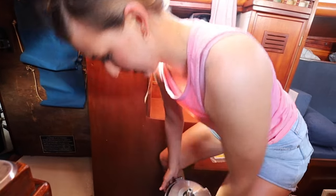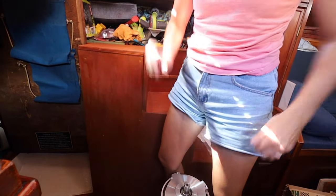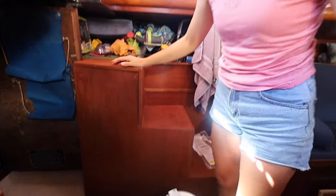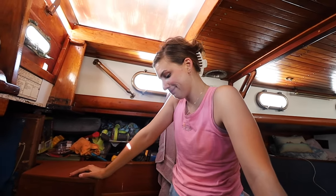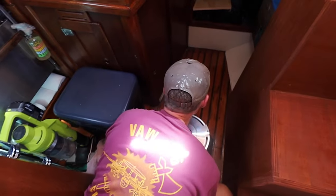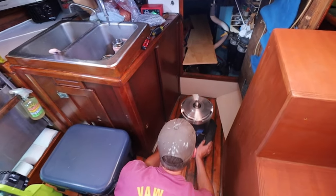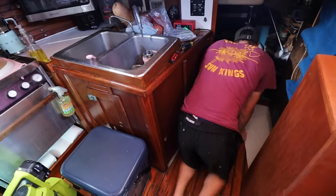I'm trying to deadlift it, like get into my zone. Get into your zone. Oh, I lifted a tiny bit. If it was 600 pounds, I wouldn't be able to lift it up this much. But yeah, it's a lot. I say 250. There's no way. You think she was off by that much? Well, you think that's 600 pounds? I have no idea. I love you and you are strong, but there's no way that you could lift 600 pounds just right into the boat. I mean, that's crazy. But it does say right here, 600 pounds.